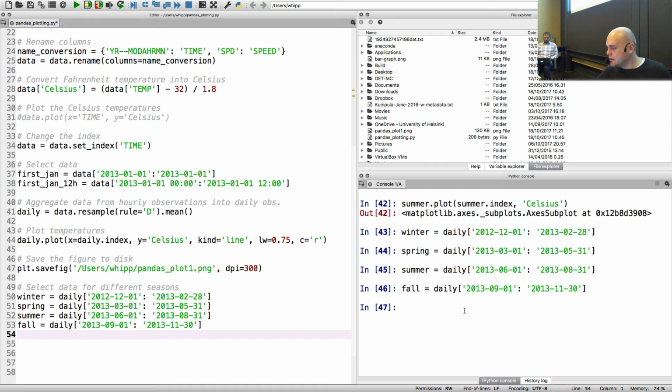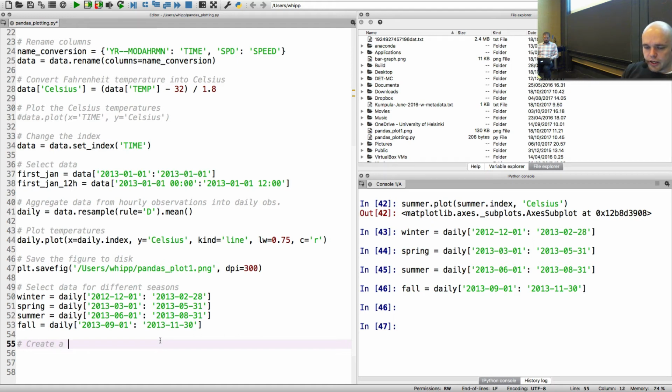Then what I want to do is to create a subplot. So how we can do this kind of multiple panels in Pandas, or actually in Matplotlib, is that we have this function called plt.subplot. So create a panel 2 times 2 with subplots.